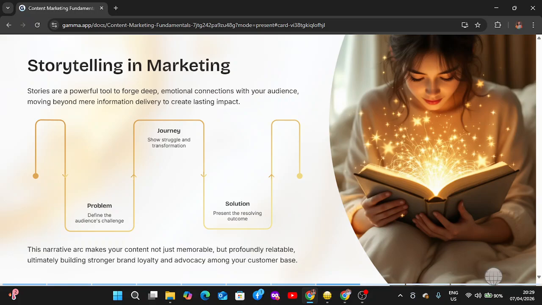So this narrative arc makes your content not just memorable but profoundly relatable, because almost everybody today has gone through a particular struggle, a particular difficulty. So people find it relatable. And you'll be surprised that when you start creating content, it's not the content you planned properly that goes well. It's the one that you do not do so well that connects to people. Why? Because it is not so organized, somehow real.